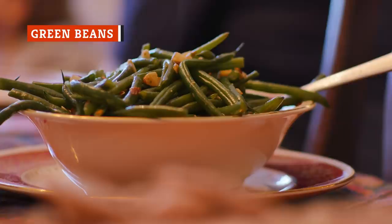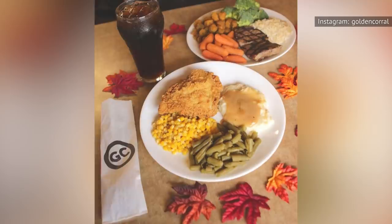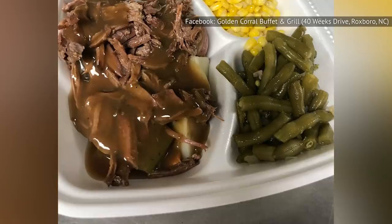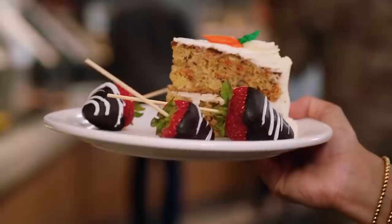How can you mess up green beans? They're pretty much the simplest vegetable you can prepare. While this veggie seems to be slightly more seasoned than the carrots, they don't taste significantly more flavorful. They have enough salt, but other than that you're not getting anything special. If you're trying to convince your little one to enjoy their veggies, good luck. We think it's important to get plenty of vegetables in your diet, but if you've eaten green beans like the ones at Golden Corral your whole life, we'd understand if you never wanted to touch them.